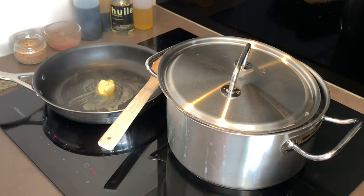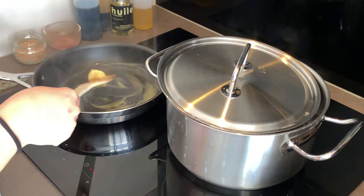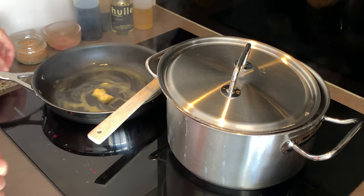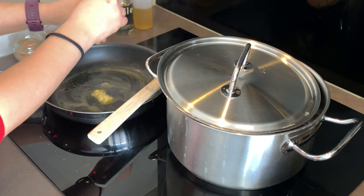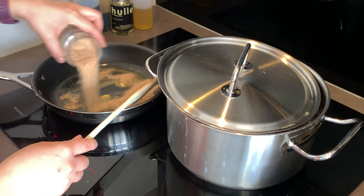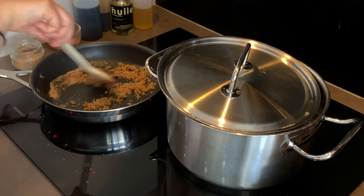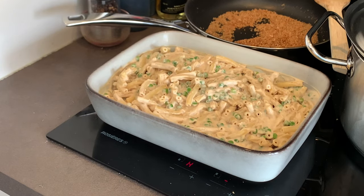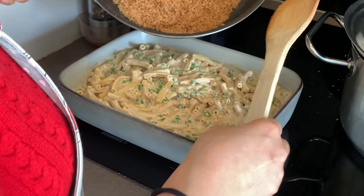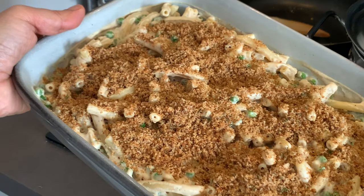The oven is preheating — this is going to be quite epic! Not the healthiest of dishes, I must say, but mac and cheese isn't known for its health benefits — every once in a while it's nice to have a treat. I was able to use up all the cheese sauce and all the homemade panko crumbs. This recipe is really excellent, especially with the panko crumbs — they add a really nice crispy touch. I toasted them and now I'm adding them on top of the mac and cheese before baking in the oven.